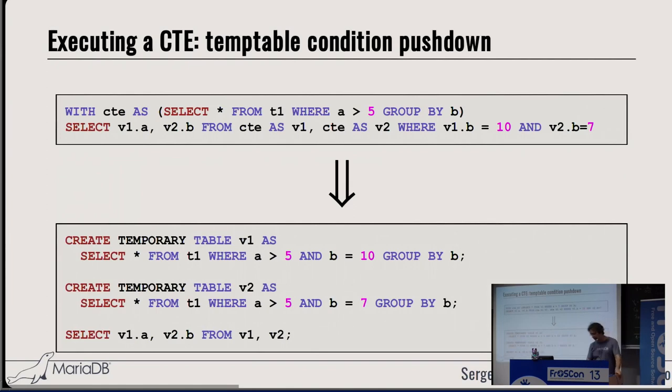What we can do here is called condition pushdown. We take those two conditions and we apply them not after the aggregation, but during the aggregation, as early as possible. So we still create two temporary tables, but instead of one huge temporary table, we create two very small temporary tables, doing much less work than either of those two previous examples. And in the main query, there's no more condition because we applied it earlier. There's an alternative optimization. This, for example, is implemented in SQL Server, not only in MariaDB. We didn't invent this one.